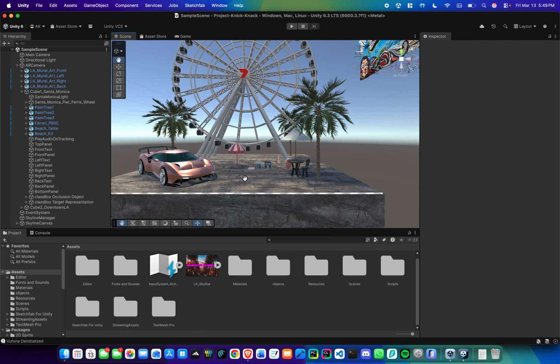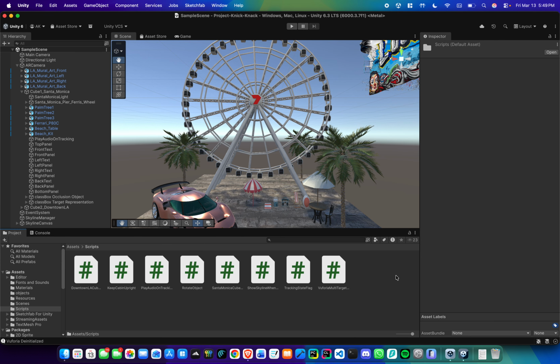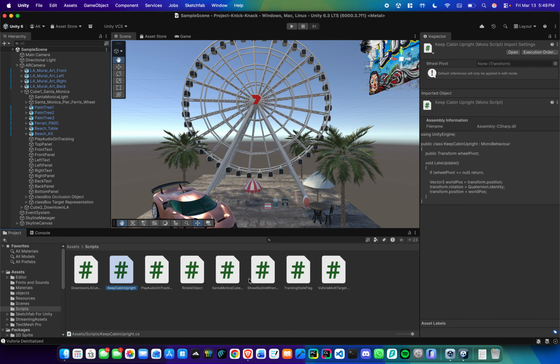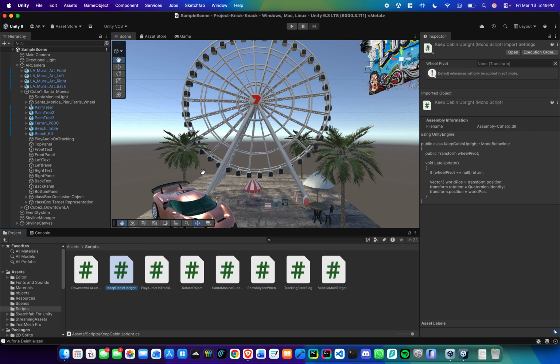Now the Ferris wheel is animated using a rotation script which I made. It's here. Both of these scripts handle the rotation of the Ferris wheel.